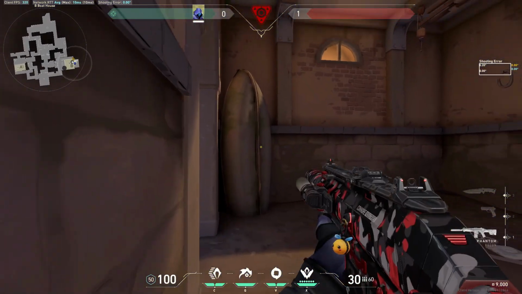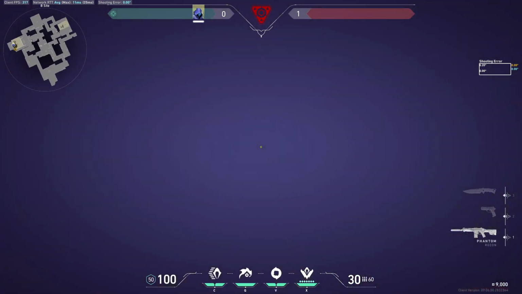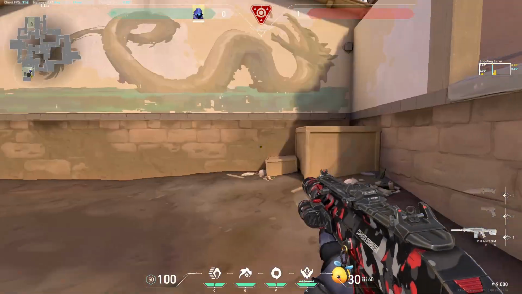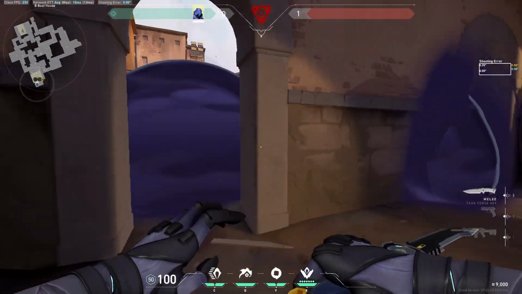So, okay, I just did a random smoke. Oh, they're defusing, okay. I go out here. Oh, I kill one guy. Oh, they're defusing. Spam, I go through, you know. Like, just do it randomly, anywhere, literally. It's just gonna help you so much more.